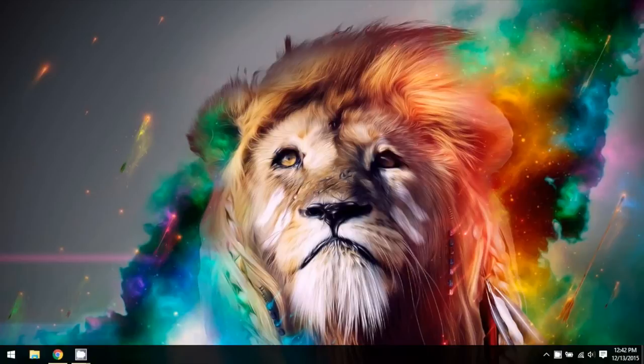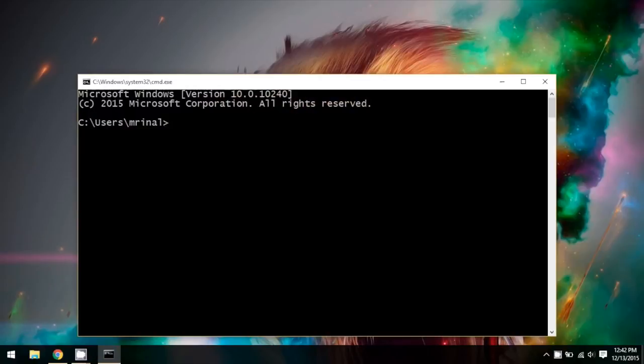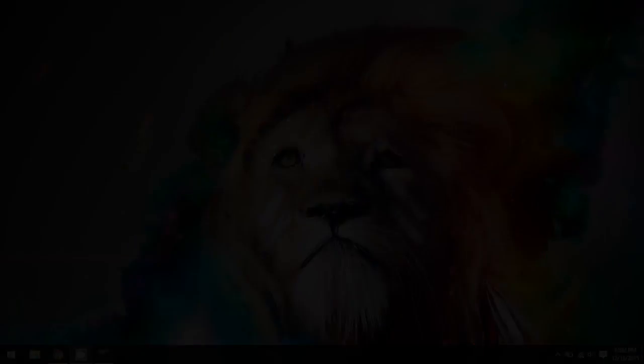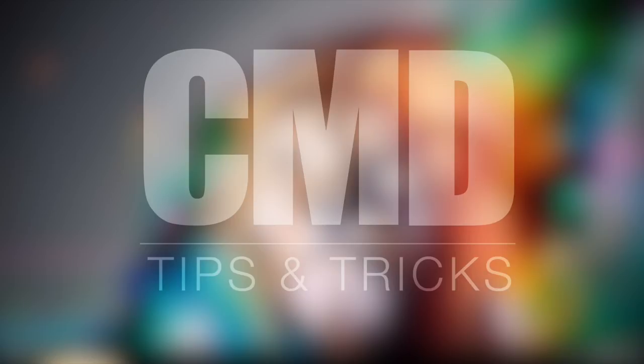Now, if your work revolves around computers, like you are into programming or app development, or even when you do simple tasks like troubleshooting your internet or rooting your Android, then you will have to deal with the command prompt in some way or the other. So here are 5 lesser known CMD tips and tricks that are actually useful in practical situations.